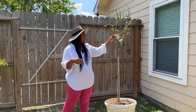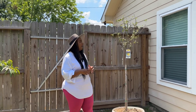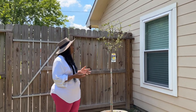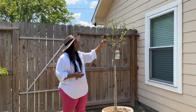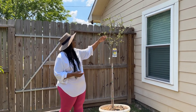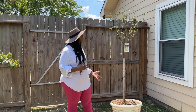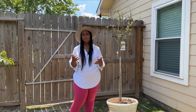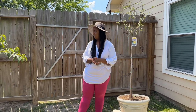This is our Anna apple tree, guys. Nothing has been going on with this Anna apple tree. I do get this tree sprayed quite often with the pest preventative. But guys, for some reason, the little bitty pests, they love this tree. But we're still taking care of it and hopefully it can bounce back. But I haven't really put that much energy or focus into this tree here.